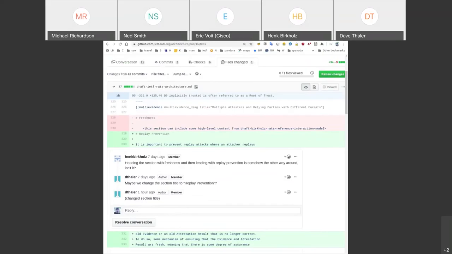I think replay prevention is a necessary security thing in any scenario ever. And freshness is the thing that's important to remote attestation and evidence, I think. Freshness is only important insofar as it does replay prevention. I think Hank pointed out that the replay attack is an attack, and freshness is the desired property, right? Right. Why is it desired if it's not for replay prevention?